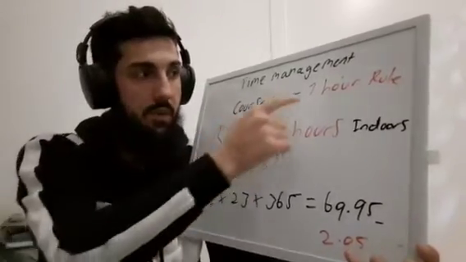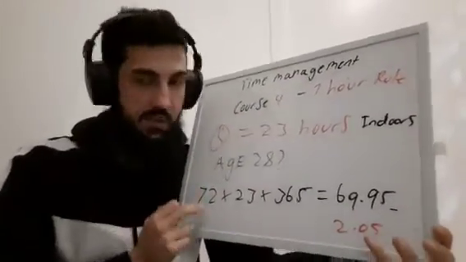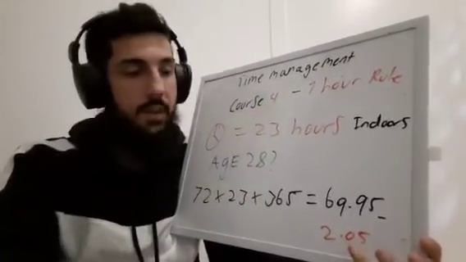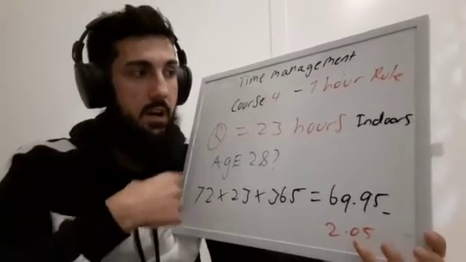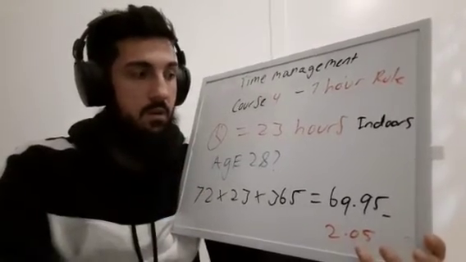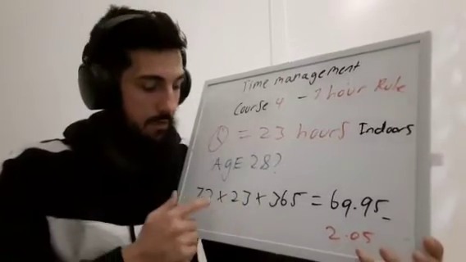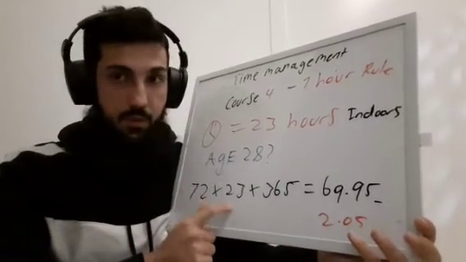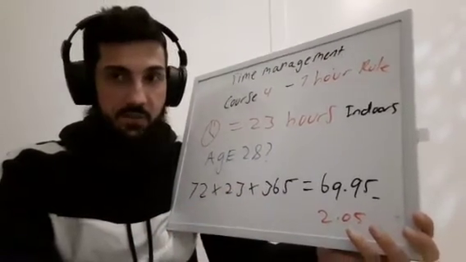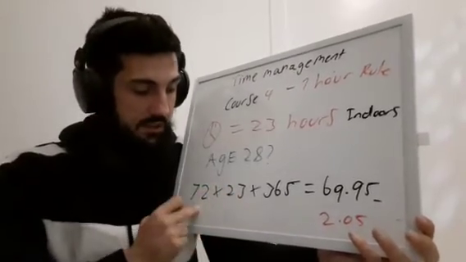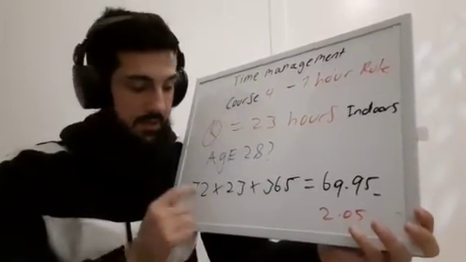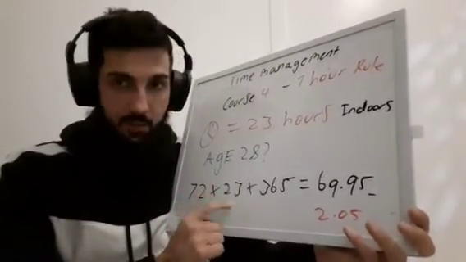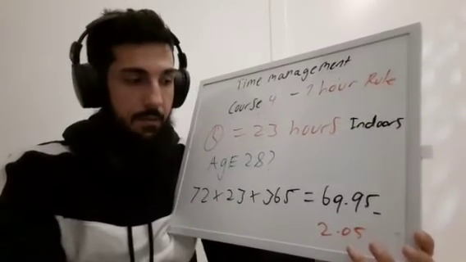I'm a person who understands my 1 hour rule today is going to be for the next 72 years. I realize it's a benchmark, and what I do with my 1 hour rule every single day is I make sure that every single day I either have my 6 p.m. rule or 1 hour rule. And I calculate the time by doing 72 years times 23 hours of the day, times 365. And why 365? Because 72 years times 365 days times 23 hours is going to give you a number.